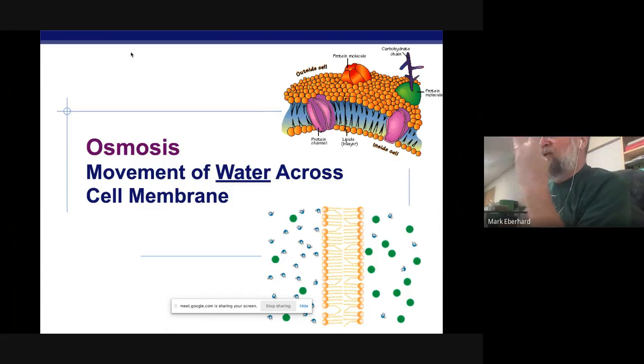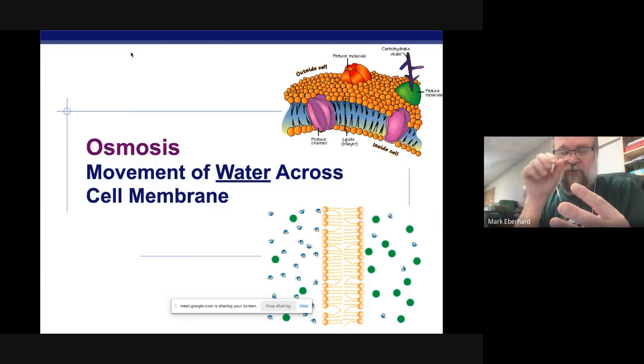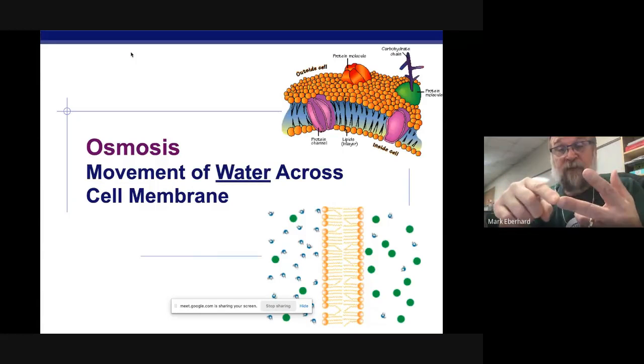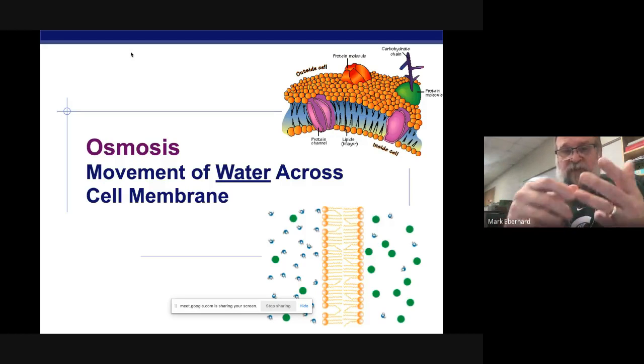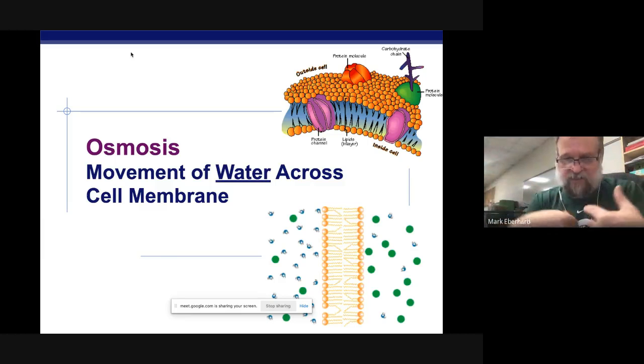It is one of the 3 types of diffusion. There's simple diffusion, where the molecule goes directly through the phospholipid bilayer, which again, typically are only non-polar molecules. There's facilitated diffusion, which is much more common, where molecules have to pass through a protein channel. Those are both passive and energy-free as far as the cell is concerned. And the third one we mentioned was active transport, where you do spend energy because you want to go against the natural flow.